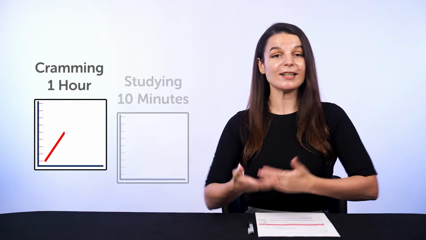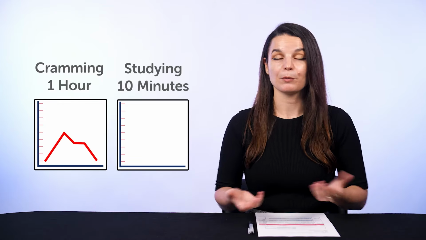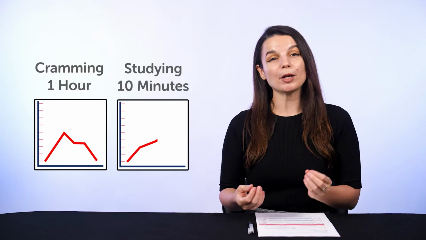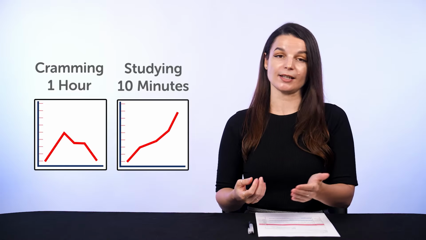The second lesson from that ceramics class story is this: frequency is much more important than the time put in. The group that got the best results made 50 pots. That's 50 practice attempts. So the amount of times you do something is way more important than how long you do it. Between cramming for an hour once a week and spending 10 minutes a day for 6 days, which is also an hour a week, you'll make better progress with 10 minutes a day for 6 days. With cramming, you only technically learn once, and then you forget.